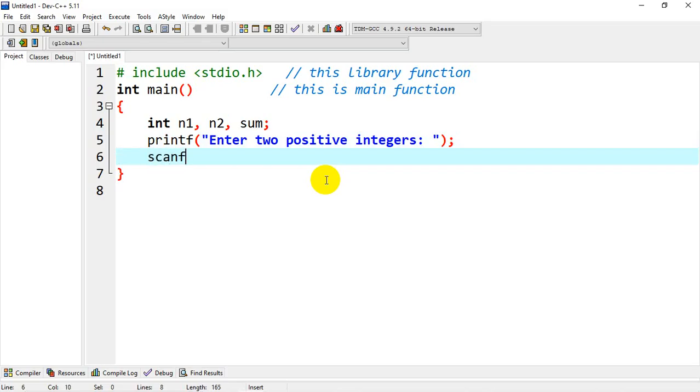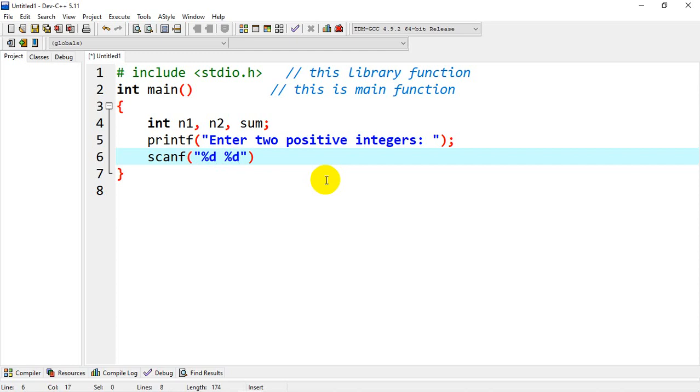Compiler will check. For that you are using scanf. Scanf is nothing but it is going to check whether you have entered an integer or a character. If you are entering correctly, it will accept. If you are not entering correctly, it will not accept. For that it will scan. Now bracket here. Now I have declared, as a user I give two numbers, suppose 1 and 1 I have given. For that you have to give an identifier. Identifier means if you are keeping a decimal number, you have to keep %d space %d.